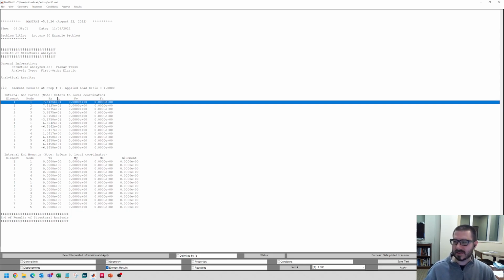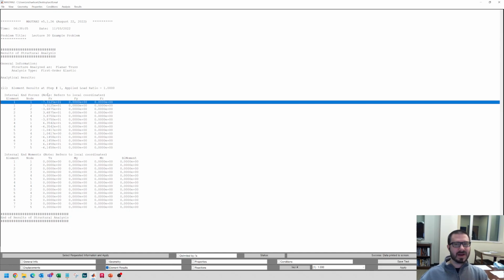Now, if you recall in matrix analysis, we always adopt a consistent sign convention, and so if we're talking about a given element, where it says here, refer to local coordinates, we can sort of idealize the element as just sitting flat. We're not getting too far into matrix analysis land, but for the sake of discussion, we can just assume that we have a flat element just laying, let's say, on a table. And so for element one, the first force is negative and the second force is positive. So if you picture an element in your head, the force on the left side of the element is negative, so that's got to be going to the left. And for the force on the right, it's positive, so it's got to be going to the right.